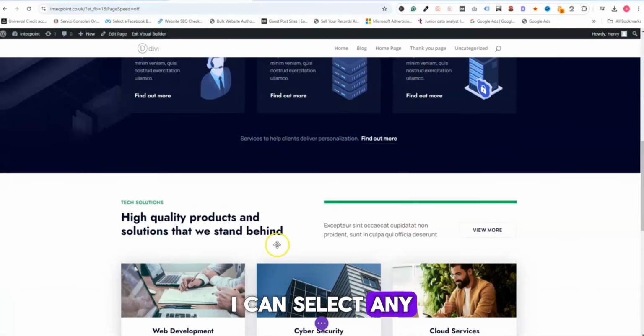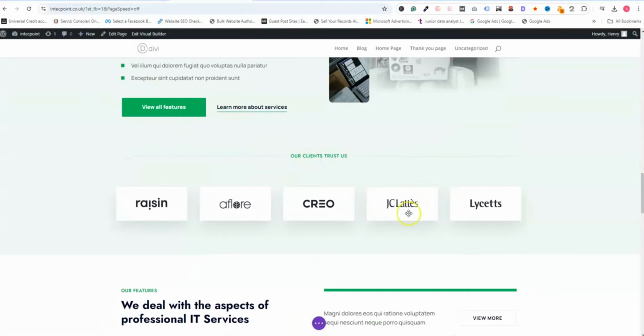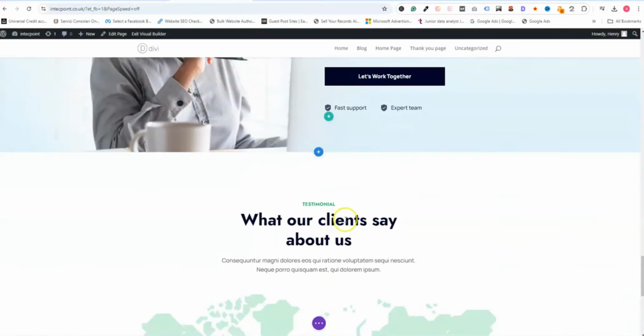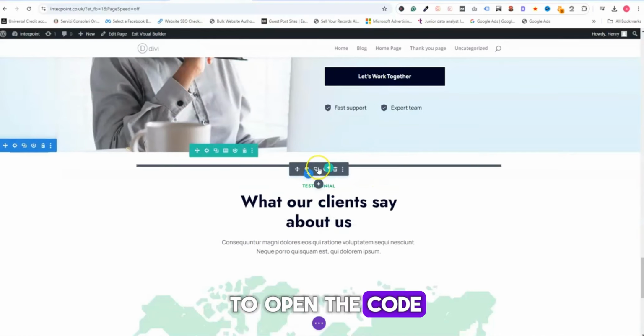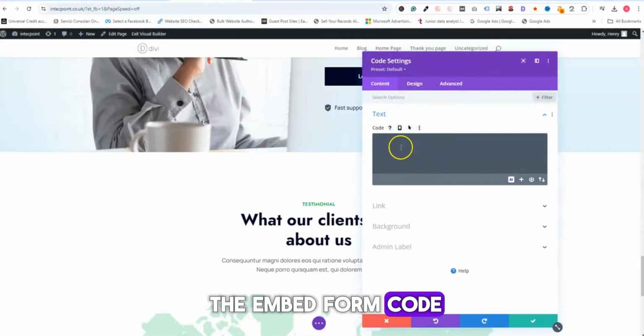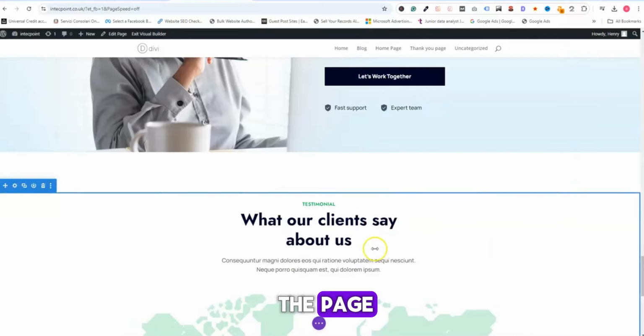I can select any section of the page I like. Click the gear button to open the Code Settings content window. Now I will paste the embed form code I copied into the code field, then save. I will exit the page builder and refresh the page.